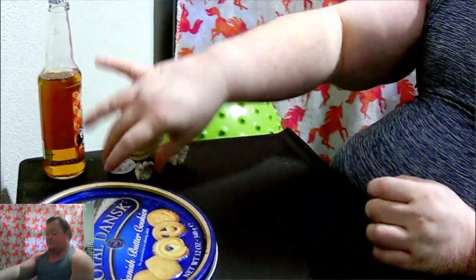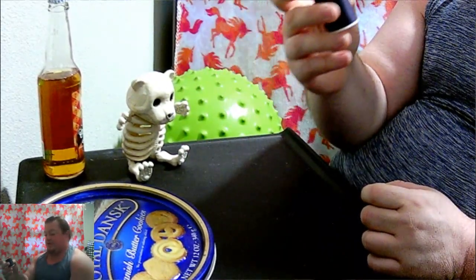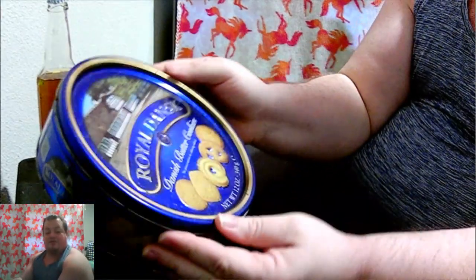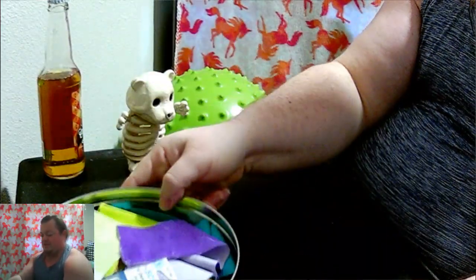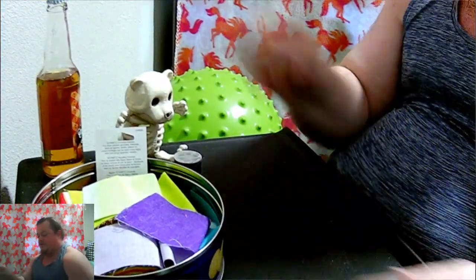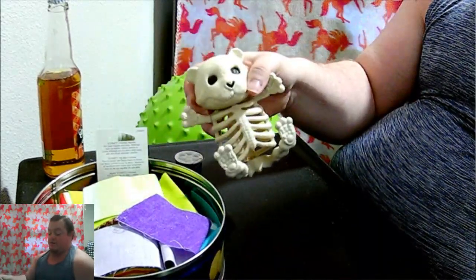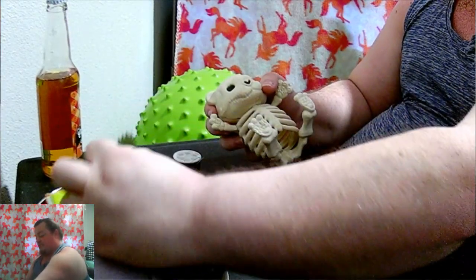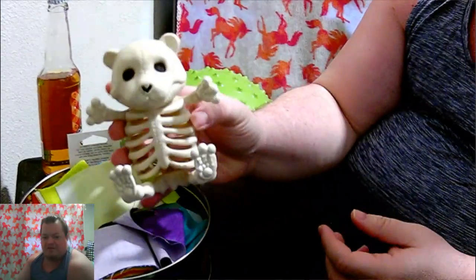Okay. So, needle and thread. Did not grab a threading tool. I'll regret that later. And everyone's favorite source of sewing supplies, Royal Dance Pen, full of fabric scraps. Now, I did not cut them that neatly. They actually came as a pre-bundle thing. And then this is our base for our Deady bear.